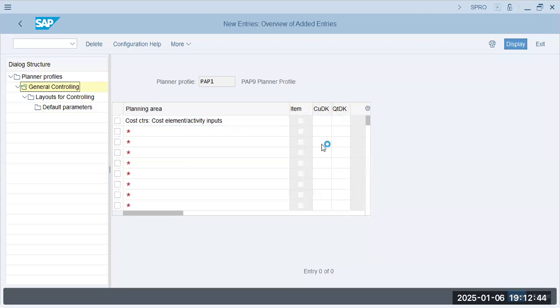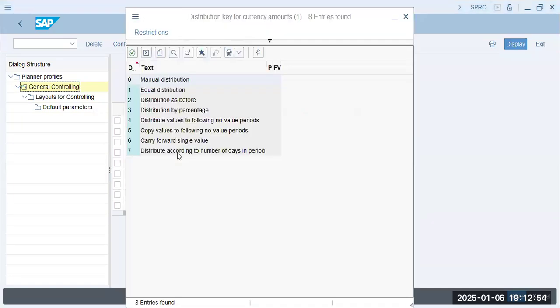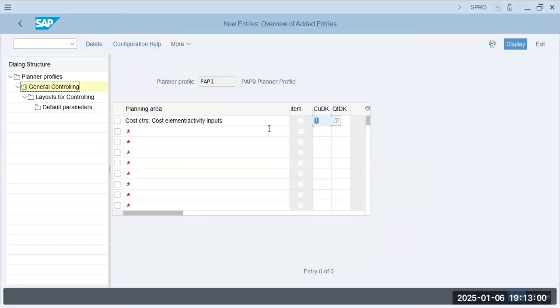What is the list? Equal distribution between all cost centers. And we have quantity distribution key.